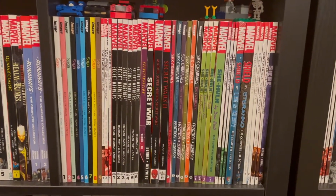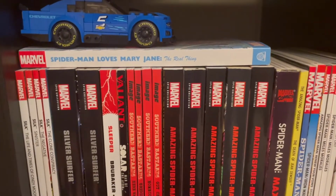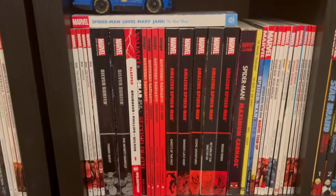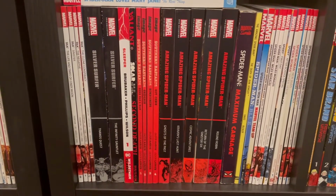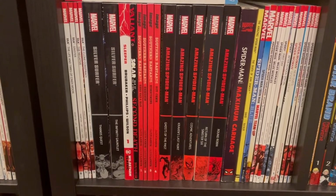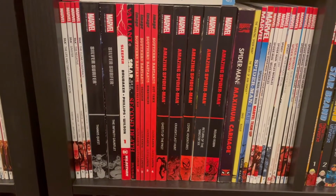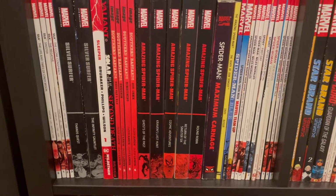This shelf has a lot of Spidey stuff. We got Spider-Man Loves Mary Jane collection, got that at a BAM a few months ago, I think. We got Silk, Silver Surfer, Sleeper, Solar, Southern Bastards. Really looking forward to reading that series. We got some Spider-Man epics here. Pretty much all the ones that I needed beyond the omnibus.